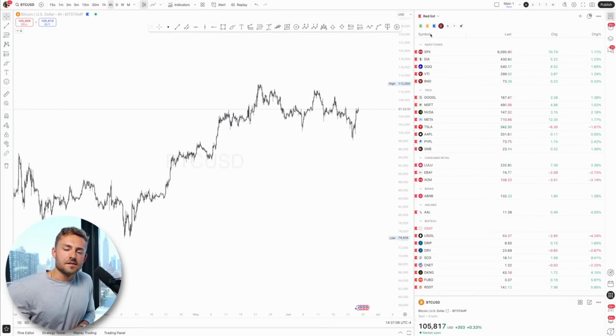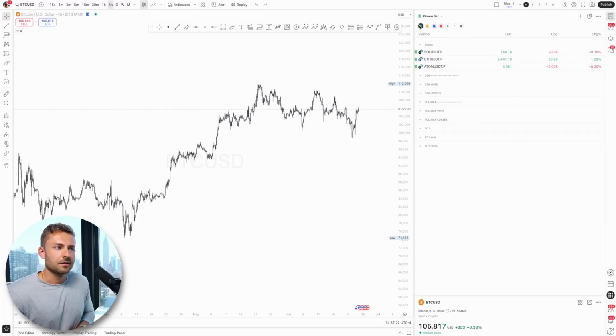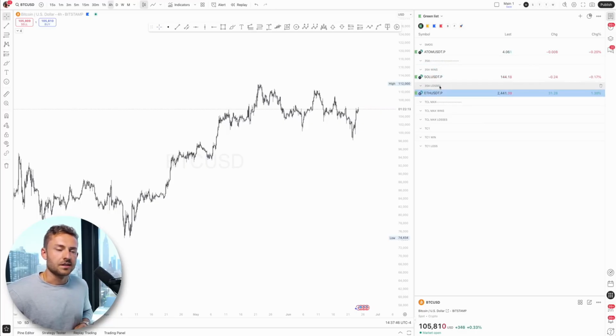So how I have mine done is all the red tags are going to be for stocks, and that's organized into these subfolders. Okay, anything that has to do with crypto investing, I'm just going to tag these as blue. And then anything that has to do with my day trading, I now have these subcategories under my green folder that have all of my different trading strategies, which I can basically put watch lists together. So if I know I'm going to be trading my 3-5A strategy, I can put these pairs in here. Okay, and then if I have a win or a loss, I can put those in these subcategories.